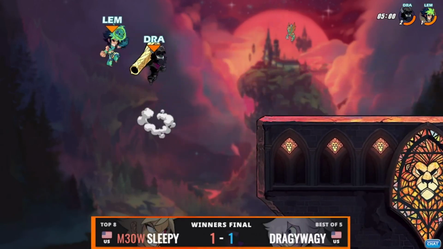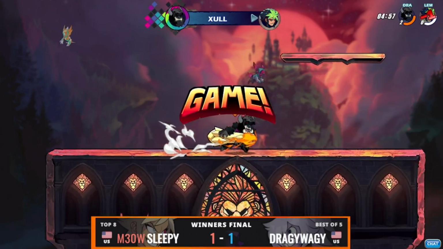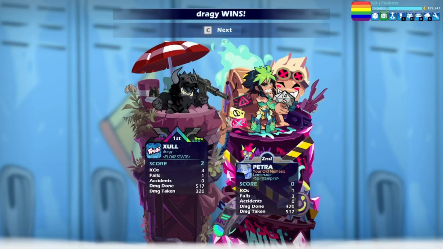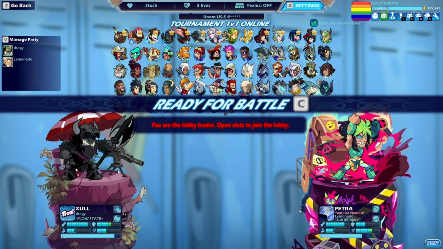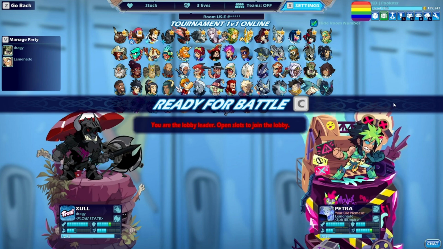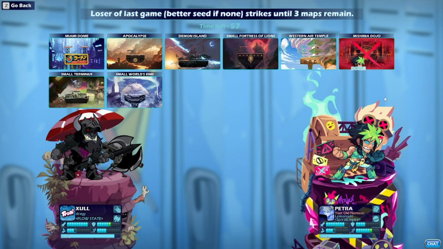And I think the games will be a little bit closer, but I mean, the side light into Dare catching the dodge in, and Draggy takes game 3. And yeah, we may see a legend switch coming here from Sleepy. No, he's back on the Petra. He doesn't seem like he's afraid. I'm hoping that he's going to adapt a little bit here.